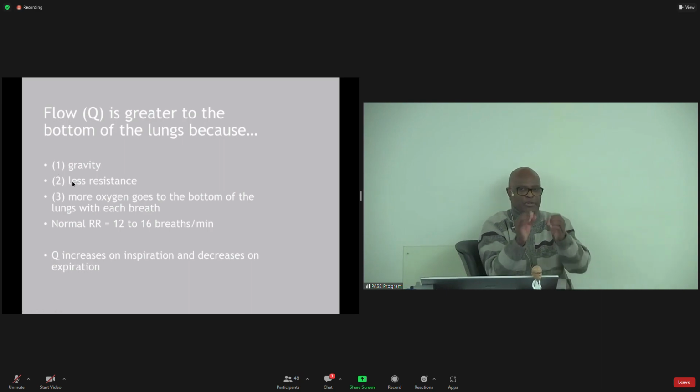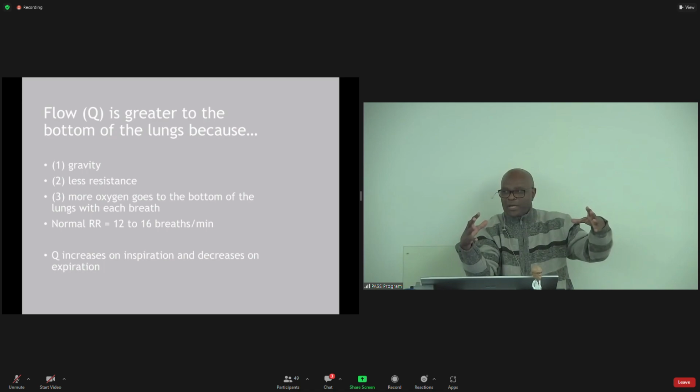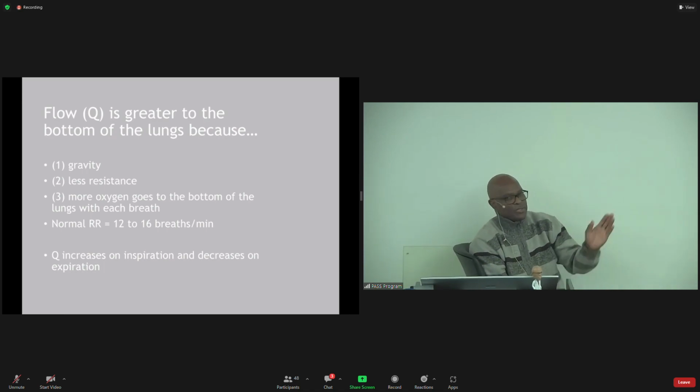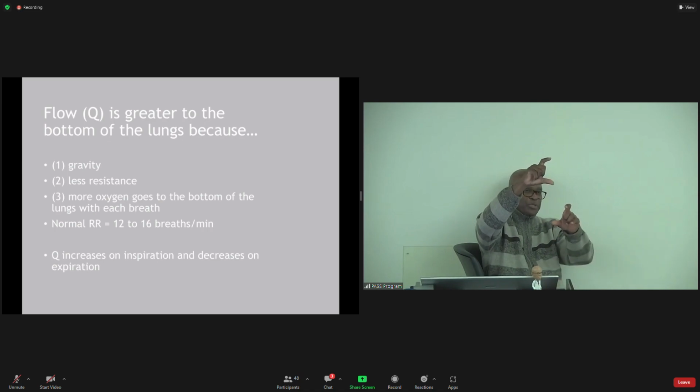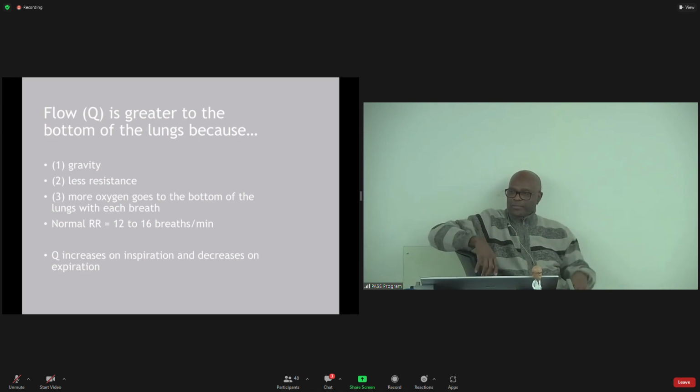Number 2, there's less resistance in the bottom of your lungs. Why? Because alveoli are usually mostly collapsed, so that means they're not compressing the arteries. That's why when you inhale, it takes a while for the air to come down here to the alveoli, and so there's no pressure on those arteries. That's why plenty of blood flow. Third, there's more oxygen going to the bottom of your lungs as far as oxygen extraction. Remember I said when you inhale, you got a stack of a column of oxygen at the top, but you push an equivalent amount down here at the bottom. That's the one you're extracting the most.